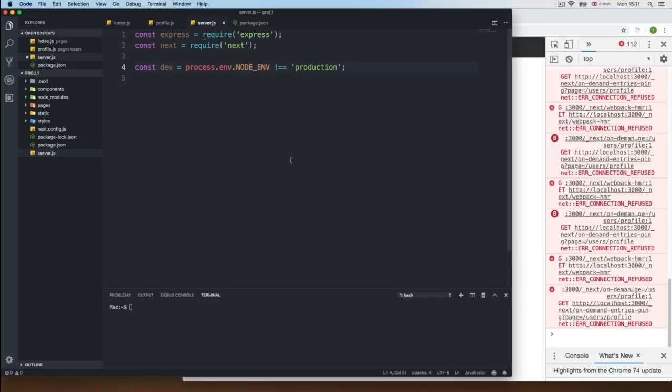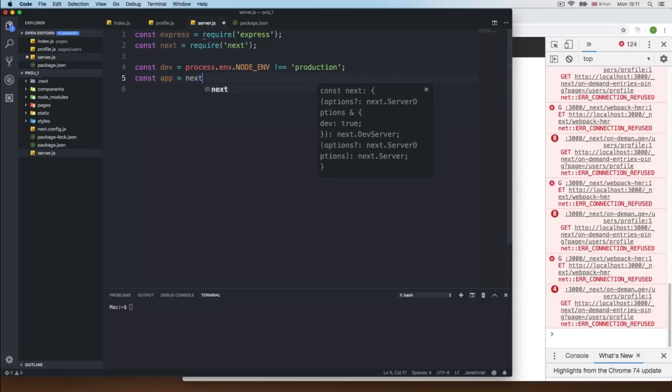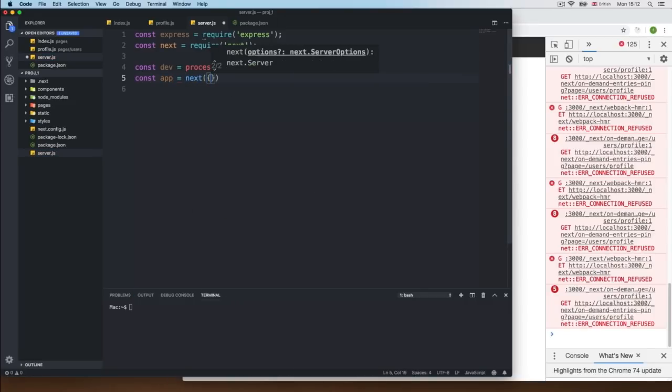Now, if you have some experience with Express, you know that when you want to start an Express server, you create a variable called app, and you just pass express, and then you create an instance of Express. And everything that happens with app is going to work with Express. Well, the thing is, right now, what works on top of everything is going to be Next, not Express. So instead of using the app with Express, we're going to use Next. Now, what Next is going to need is an object that says where we are. In this case, it's going to be dev, which is going to be true. If not, of course, this is false. It's going to be production. But right from the start, we just need to tell it.